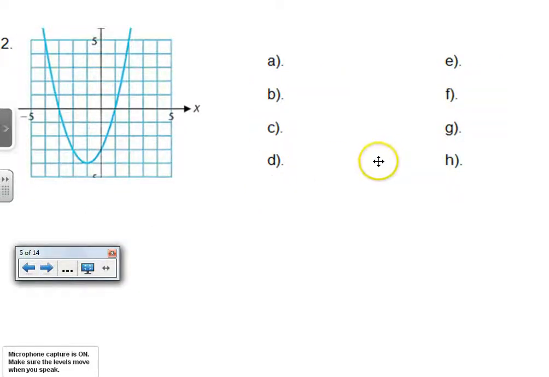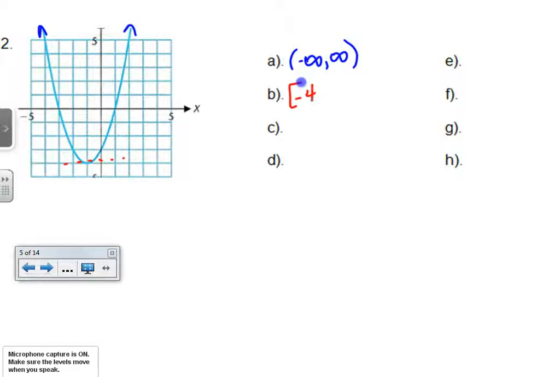Okay, same questions we're answering here for number 2, and I know you can't see it on this screen, but on your paper you'll notice there are arrows. So when they ask for domain, how far to the left and how far to the right, this guy goes forever to the left and forever to the right, so we say negative infinity to infinity. For your range, that would be how low to how high, and notice it starts at negative 4 with an actual point, so it's a bracket, then it goes up forever.